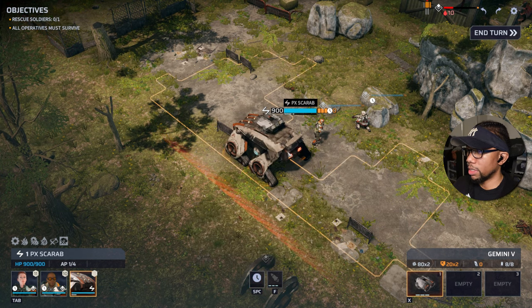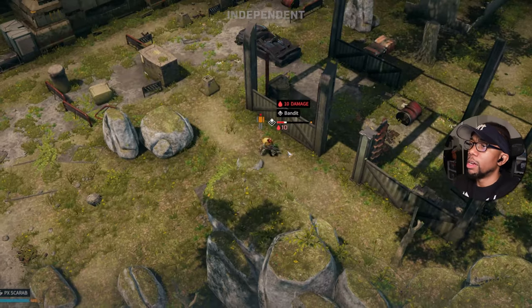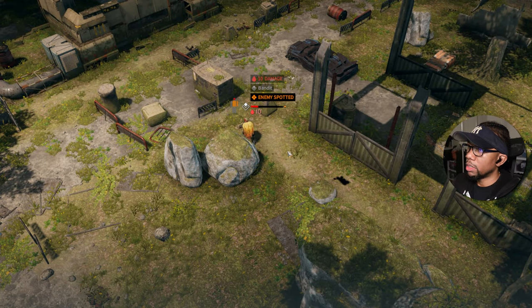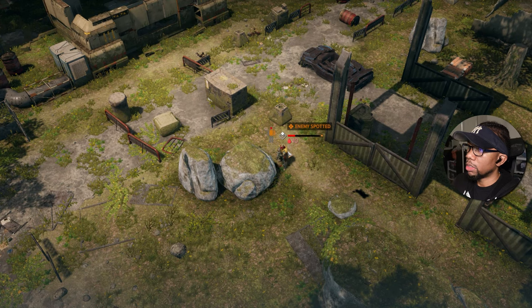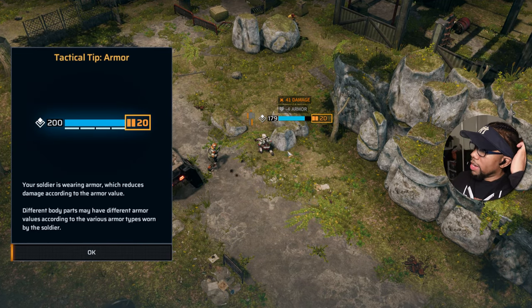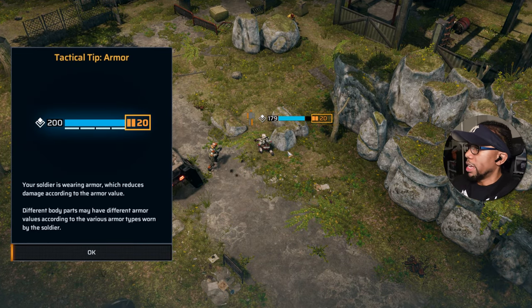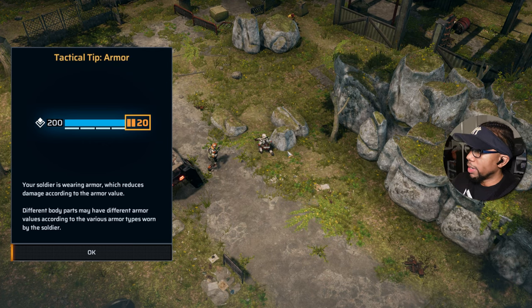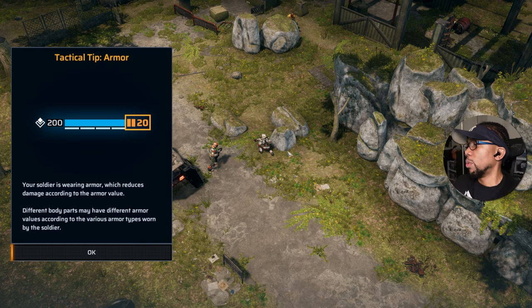Actually, that's what I'm going to do. My turn. Dude is bleeding too. Ordering damage. It's fine, your soldier's wearing armor which reduces damage according to the armor value. Different body parts may have different armor values according to the various armor types worn by the soldier.